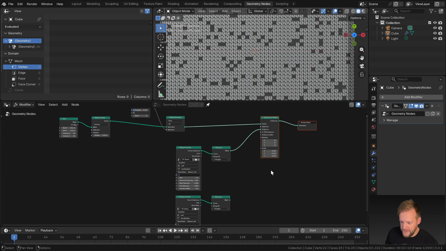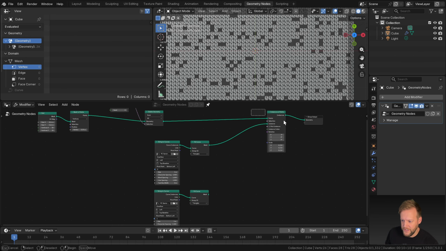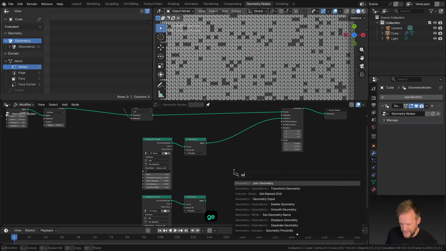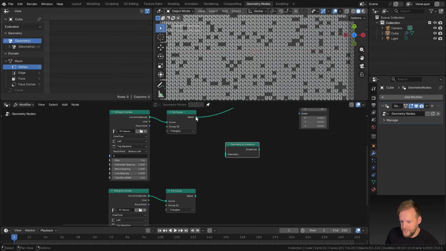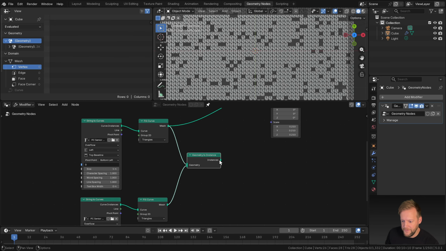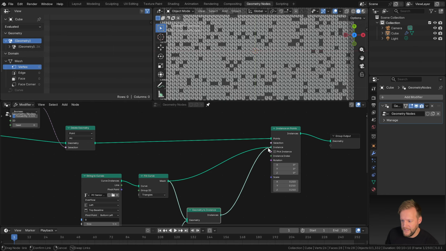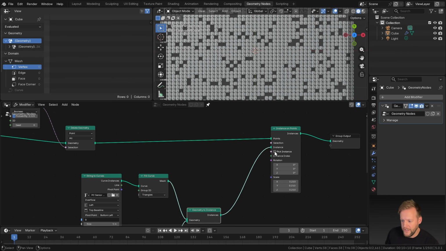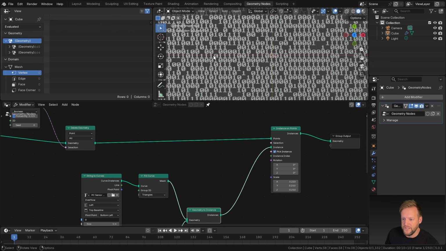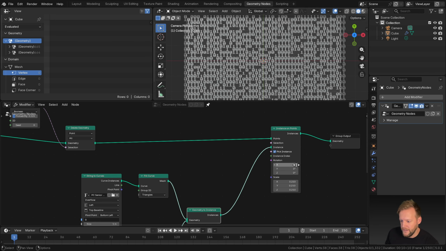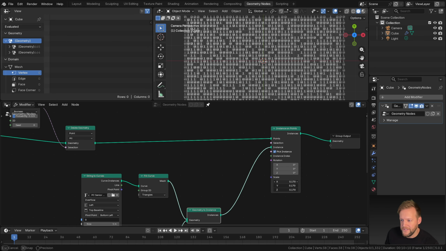And now we want to make these two string to curve nodes, I think it's like geometry to instances, geometry to instance. So it's kind of like join geometry. If we plug both of these in, now we've got several instances coming out of this output. So we'll plug that back into the instance on points and click pick instance. And so now it just randomly assigns 0s and 1s to those points on this grid. Maybe give it a bit more separation as well along the lines. I think that's pretty cool.